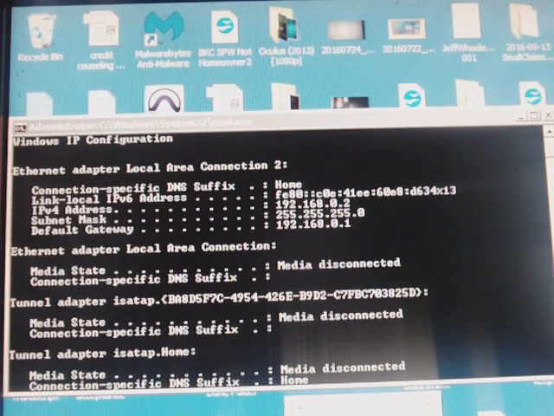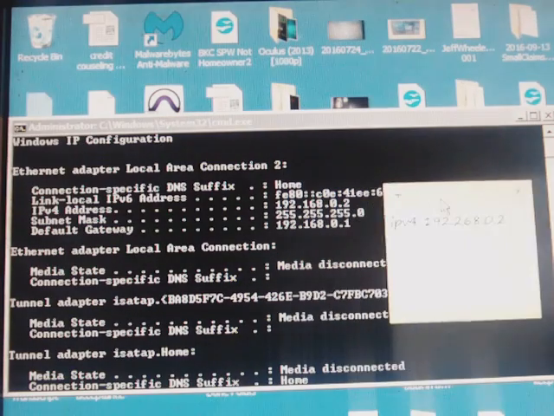So I'm going to type in IPv4, and my IP address is 192.168.0.2.